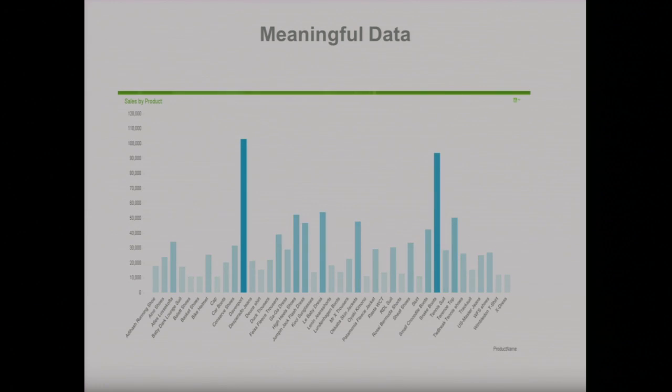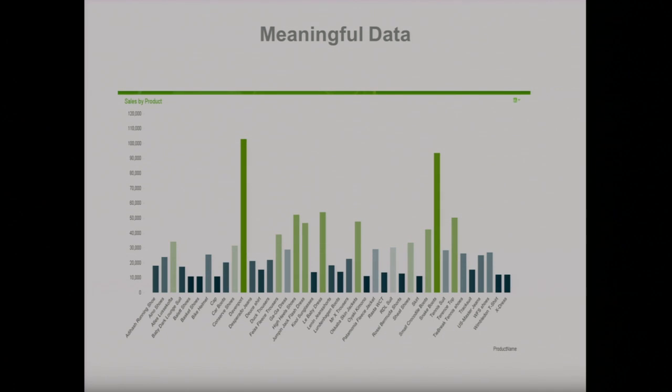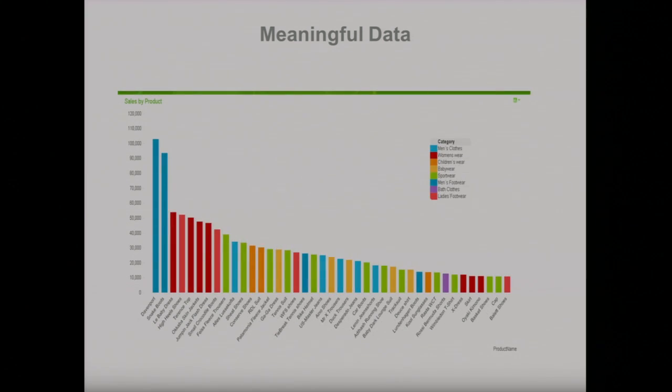If you use a sequential one, you can see what's higher, what's not as important. Diverging, this is often temperature scales above, below a certain value. You can see something is above or below. Or, my favorite, the Skittles. I actually have product sales here, and I have categorized them by what category they are. So this is just like Skittles.